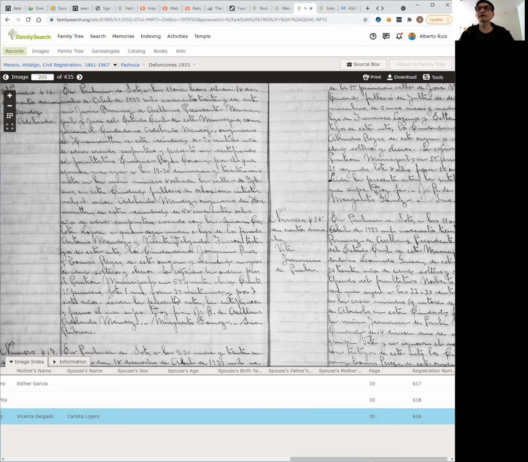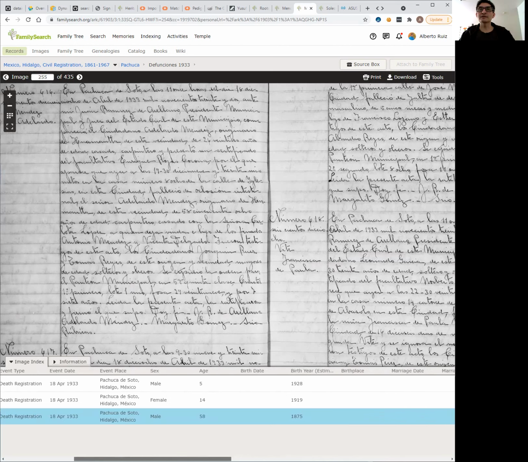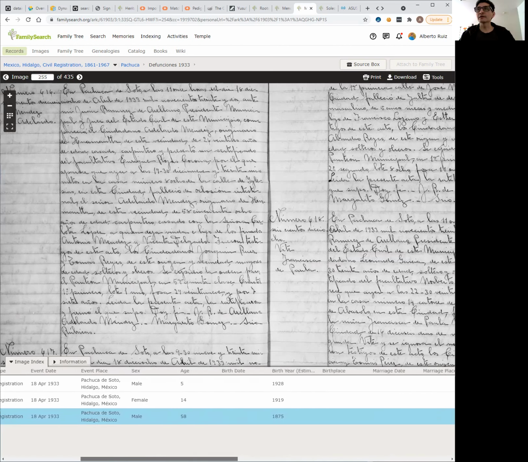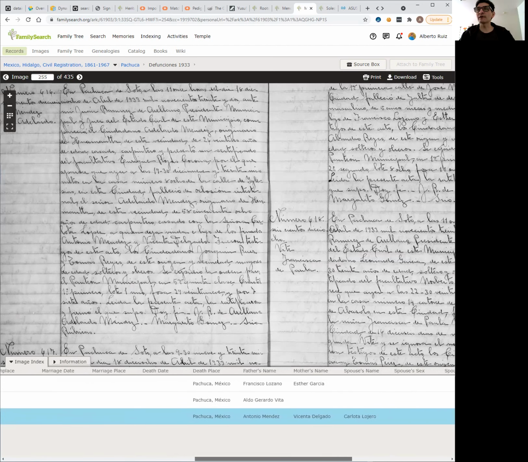Now we know for a fact that it's the same record, and we have confirmed that Adelaido Mendez is the same Adelaido Mendez. His wife is Carlota Lopez, his father is Antonio Mendez, and his mother's name is Vicenta Delgado.